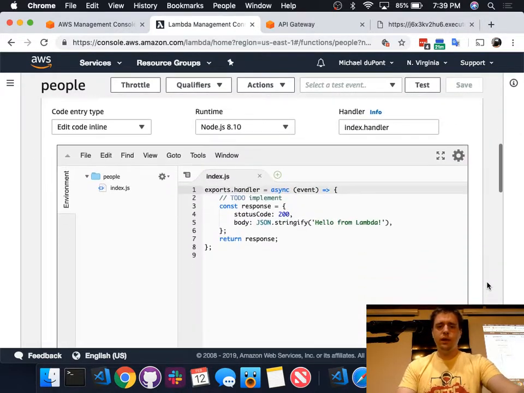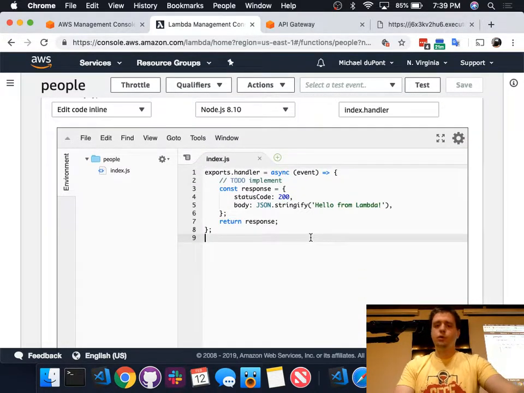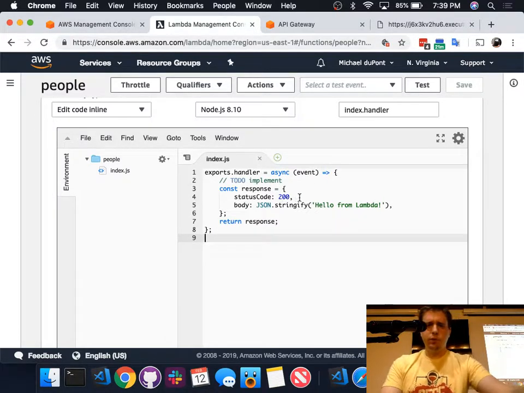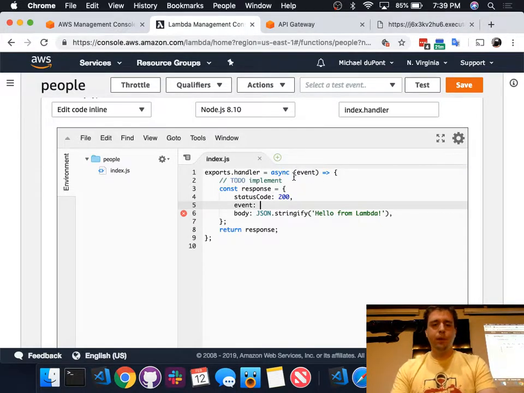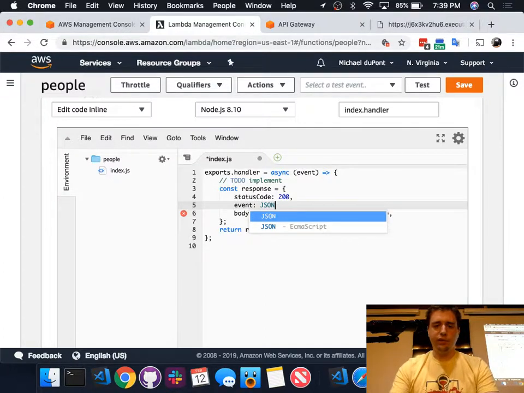So now this is the Node version, exactly the same down here. But what we can do instead is add something and show off what this event object is. We can just copy this down, JSON stringify whatever payload we're given, because this is designed to be a post handler.